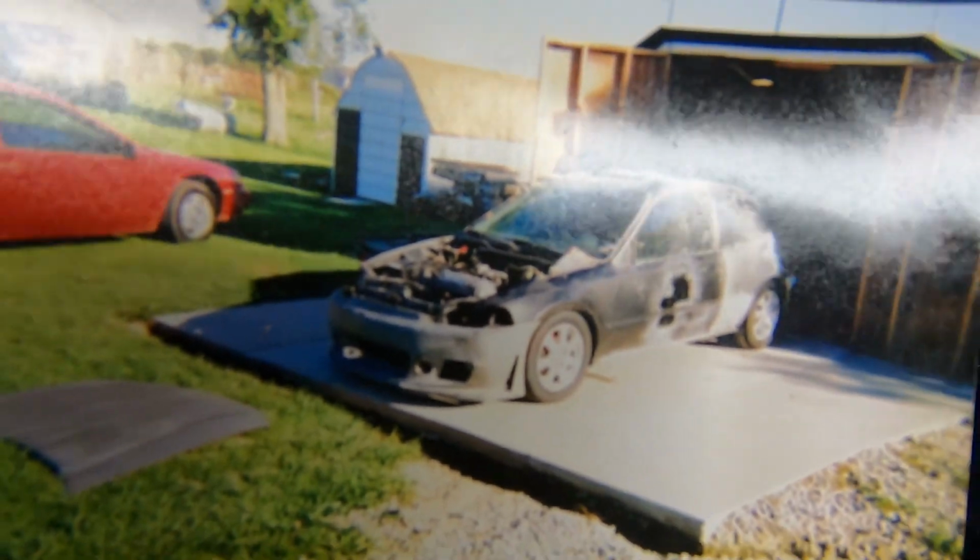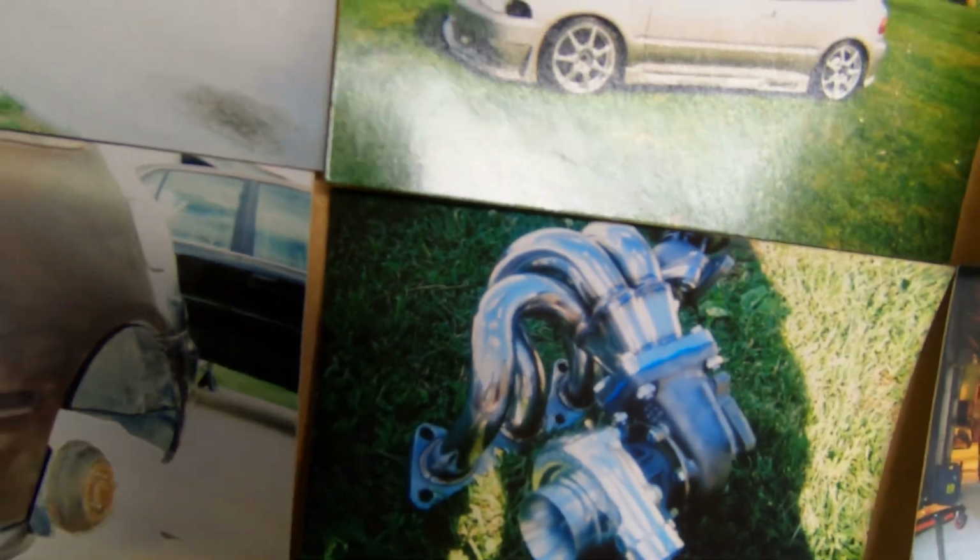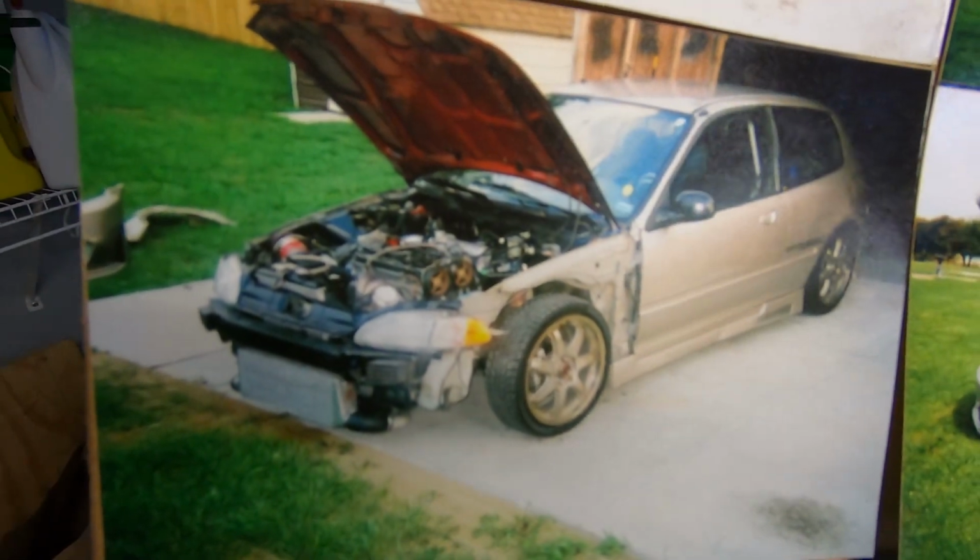But yeah, I mean, the car was wrecked. The motor was blown up. I'd started piecing together body kits and all this stuff for my first turbo kit. SS Autochrome junk. Back whenever I painted it gold after I did all the body work, and a little LS turbo. So what was in it? It was a little LS turbo.